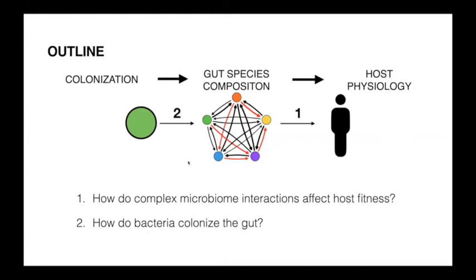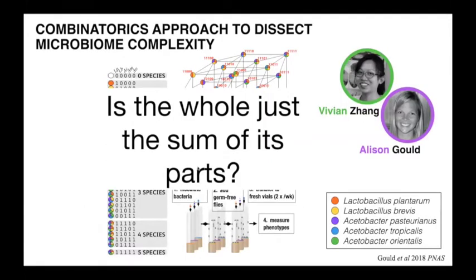And the second aspect that I want to get at is how colonization works and how the interactions affect colonization. So to get to the first question, is the whole just the sum of its parts? If we have a 5-species microbiome in the fruit fly or a 1,000-species microbiome in a human, how much is the whole really based on the individual contributions of the individual species members, versus these species together having interactions, using different sets of genes and different metabolisms, and actually producing really different effects when they're together as a group?